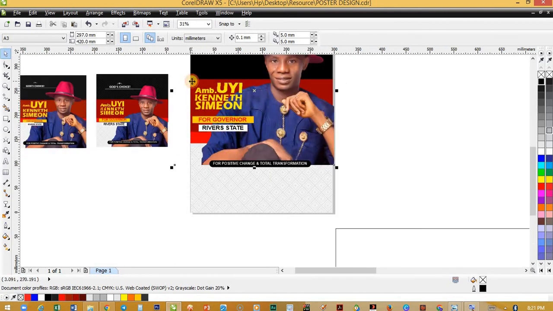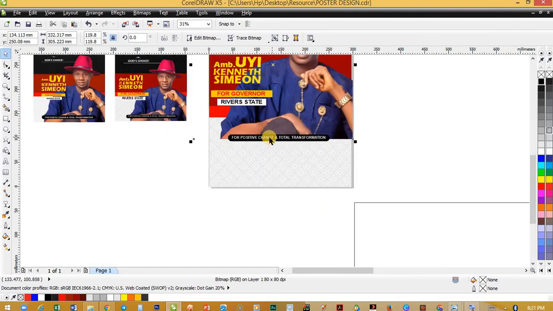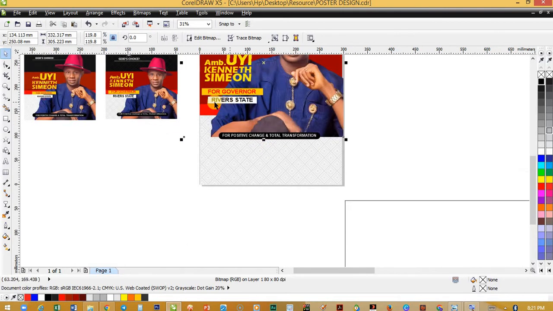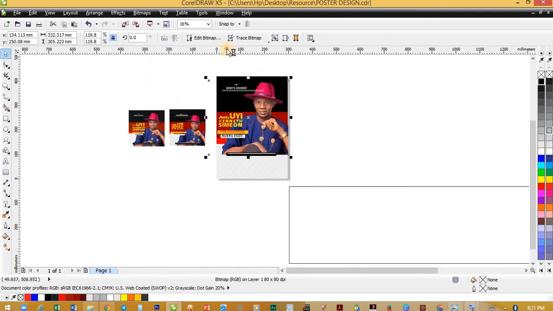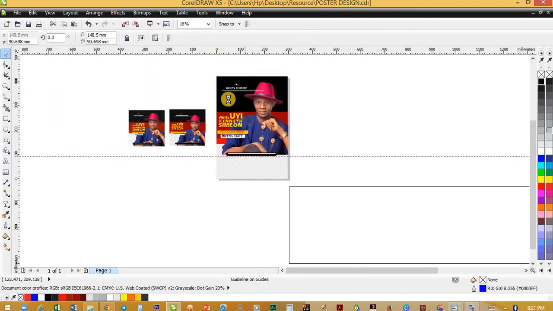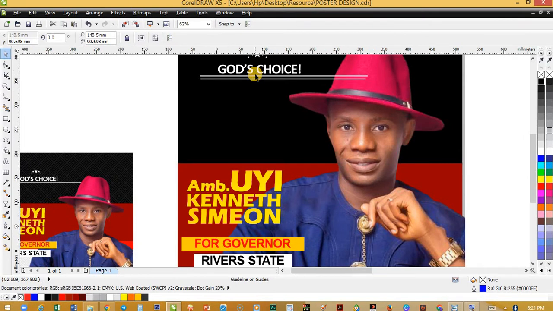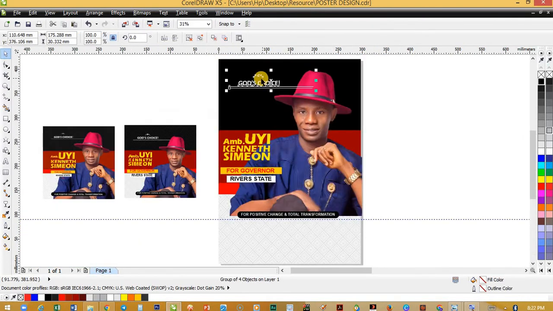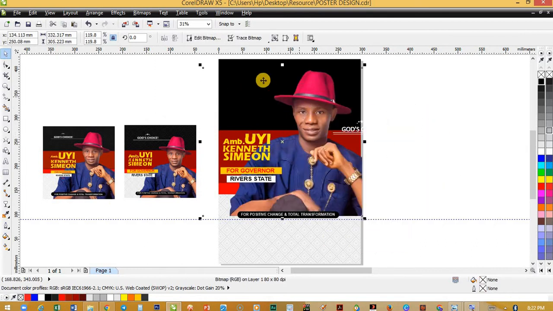I want to make this red background a little bigger, to reach the level of the man's body, which is about this point. Let's see, about this point. Okay, in fact, get me this fully, group it for me. That's Ctrl G for this small thing. Stay here so I can see you.